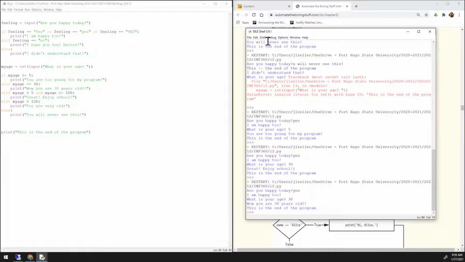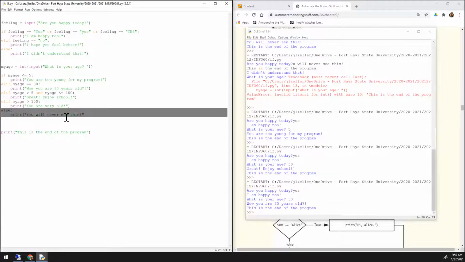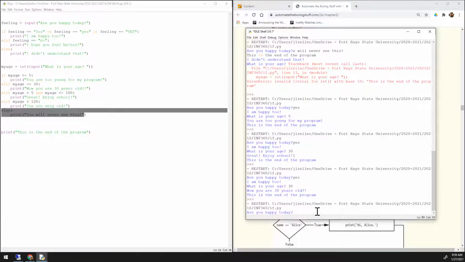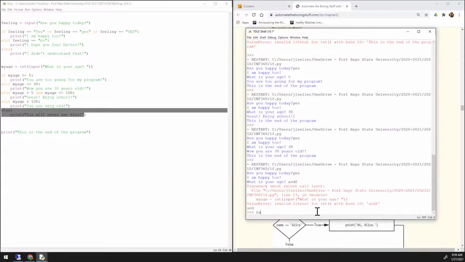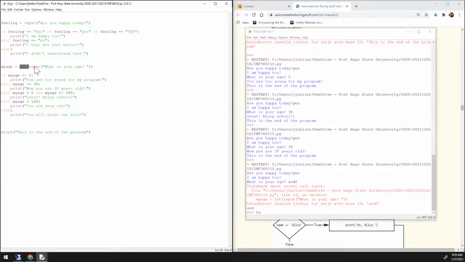As he was mentioning there, we can't really ever get this else to trigger, even if we type something that is not a number. So if we type in junk, the program's going to crash. It's never going to hit this else. And the reason this program is crashing is because we are converting this to an integer clear up here. Whoops. And at that point, if we type in any garbage, it's going to crash this down below. So this would not work because this else statement is never going to happen.